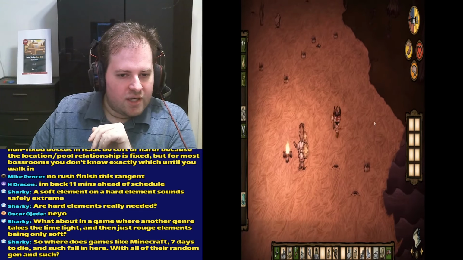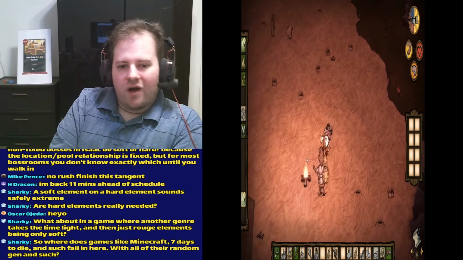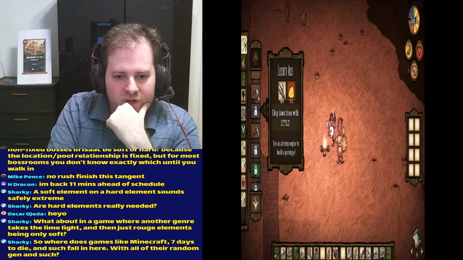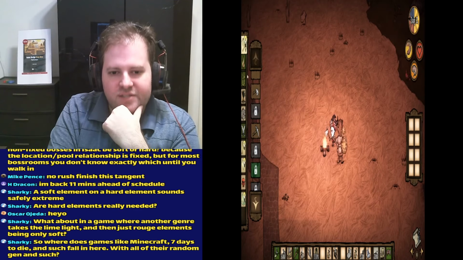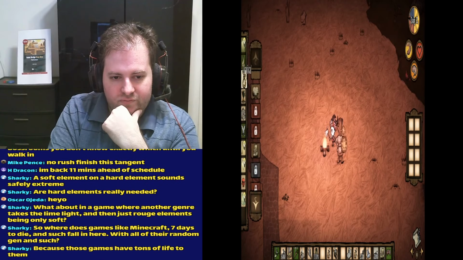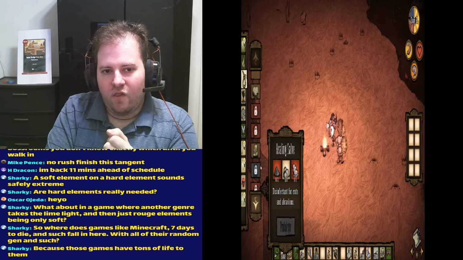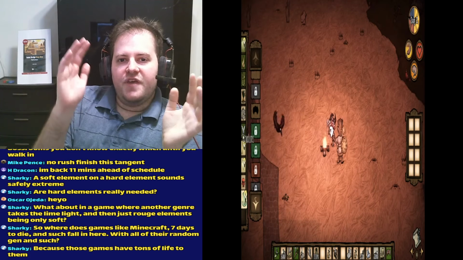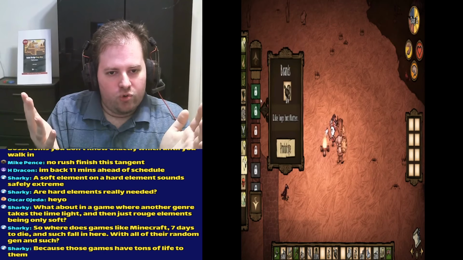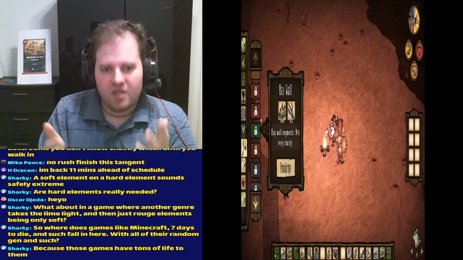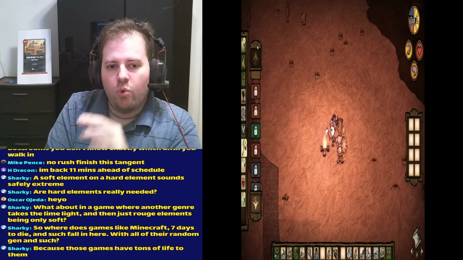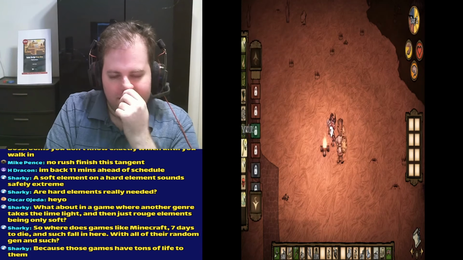Where would games fall more? I haven't, unfortunately, played 7 Days to Die, but I did play Minecraft and Subnautica and Terraria. They have a lot of soft elements to them. Again, the actual layout of the world would be a soft element. The biomes themselves and what can spawn in them would be hard elements like that.